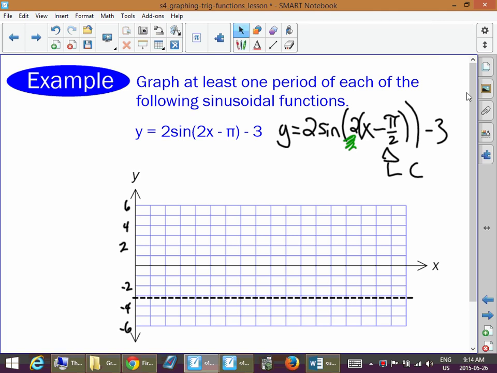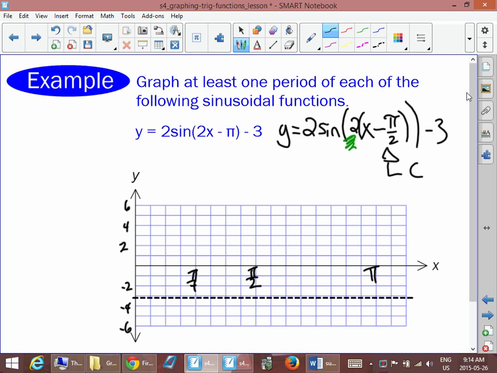Okay? So I'm going to go ahead and make my scale here. I'm going to put pi here. And since we just did this, it's not going to be as difficult. Or at least it shouldn't be. There we go. There's our x scale there. Okay? So far, so good. Okay? Now, here's the interesting part.